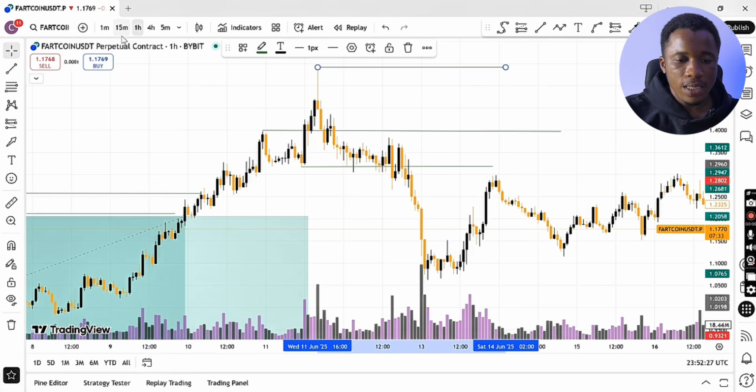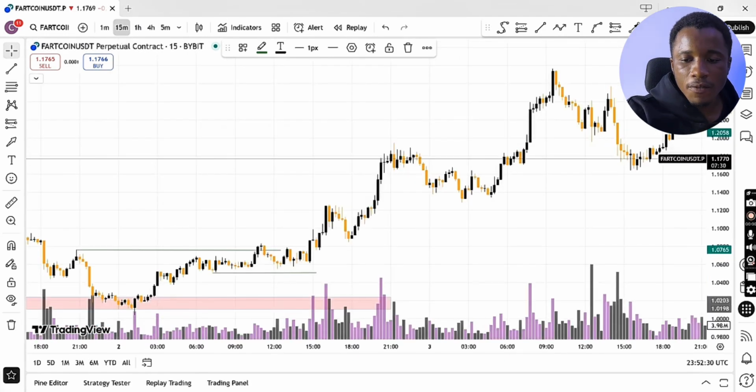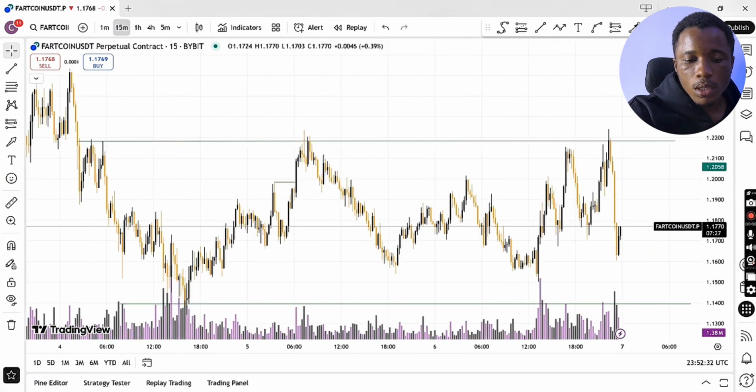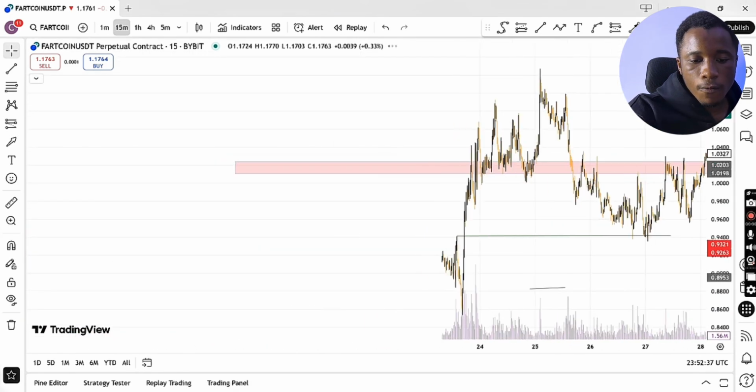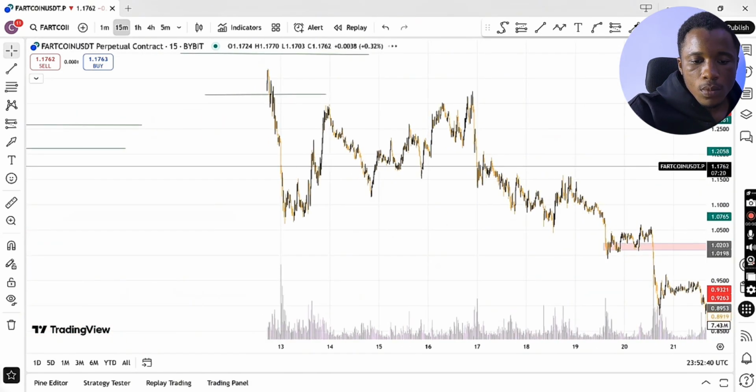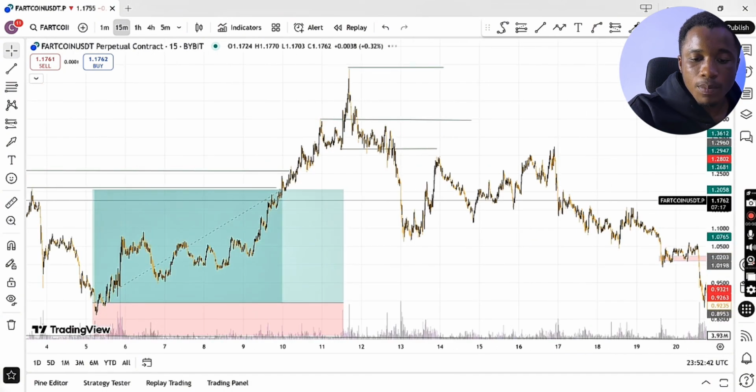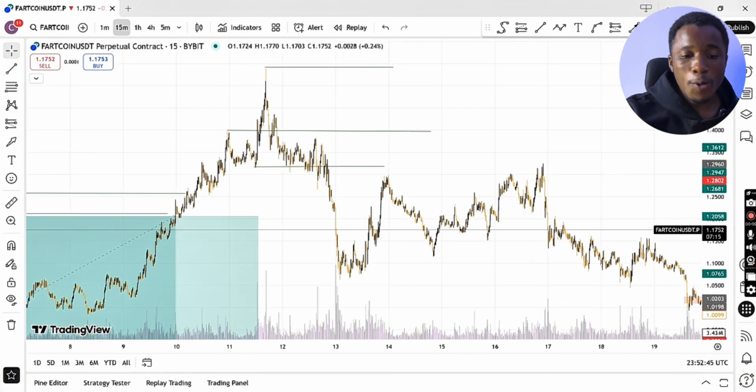Now not all charts will be as clean as what you saw on Doge USDT, so you need to be very careful when you're trying to analyze this trade. Now if it's not very clear, you can also go to your 15 minutes time frame, a lower time frame, to still see if the particular trade you're seeing is at the least giving you what you're looking out for. Now on the 15 minutes time frame, as you can see, it's playing out almost similar.